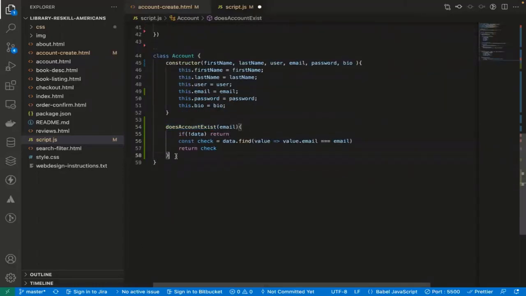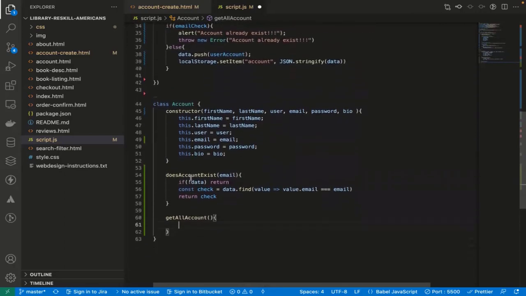So yeah, we can create another function that will give us, I can do a get all accounts here, and this should just return. Okay, so what I'll do here, I'll get all the data here.